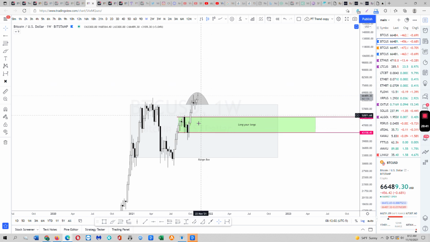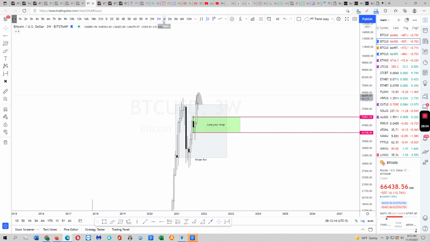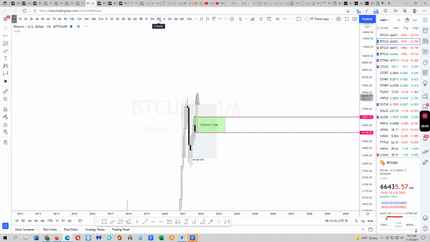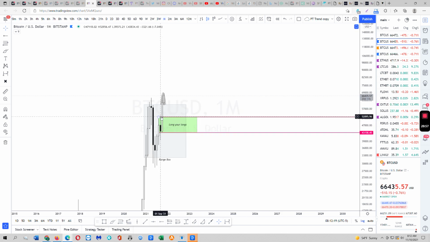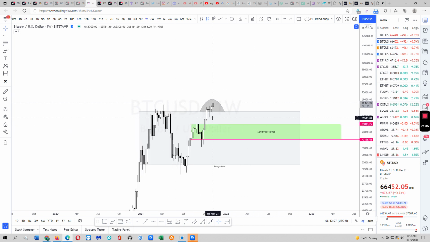So it's probably going to be a last long opportunity over here somewhere in the low 50s to low 40s. I know it's a big range, but you have to assume something. This is a massive order block, right? Look, it's a massive order block, and it's a monthly too. I want to incorporate the wicks as well because there's price action in the wicks. So it's a weekly consolidation block. So, yeah, let's see what happens.